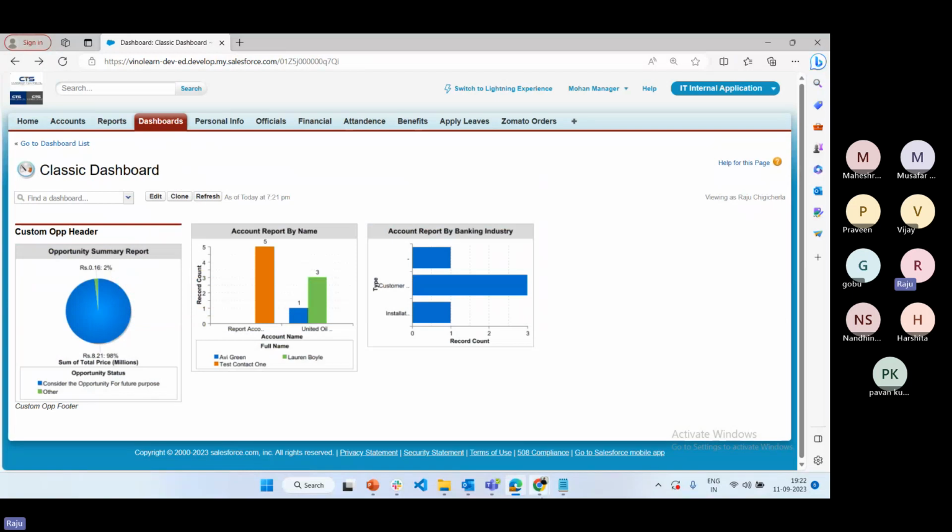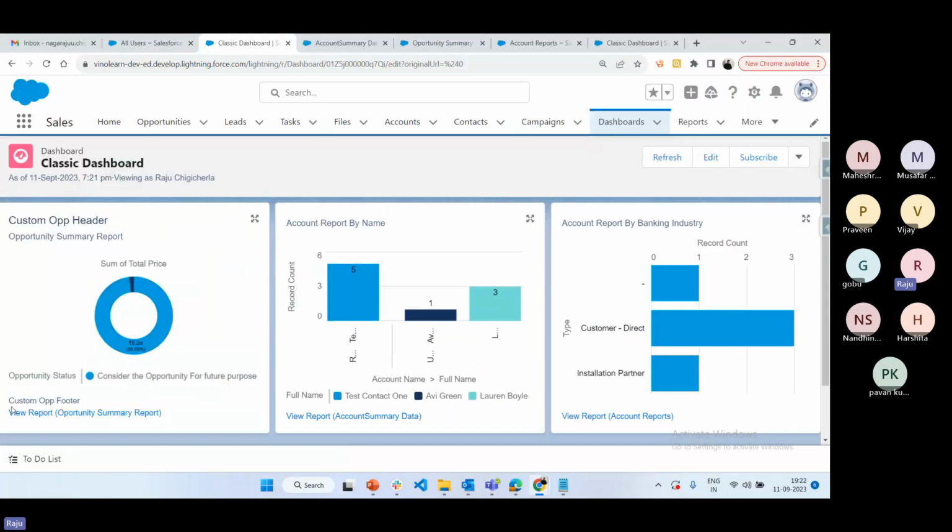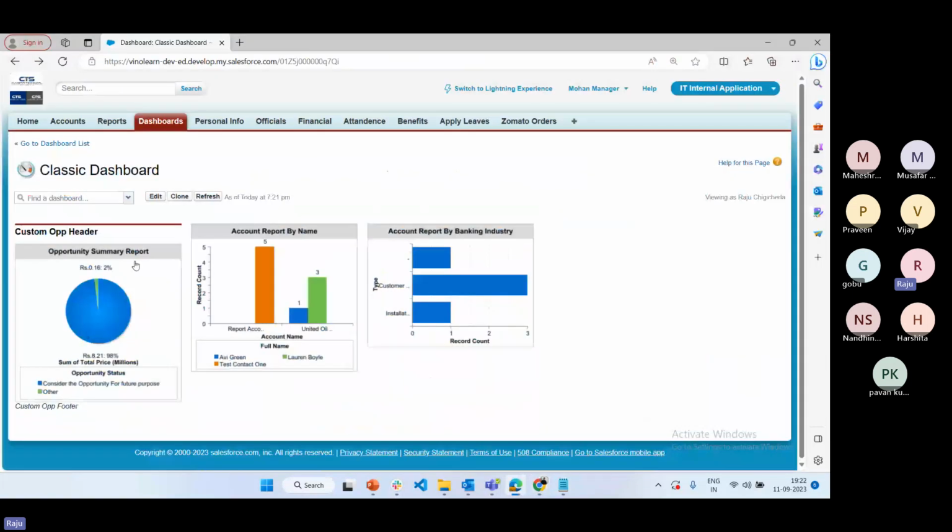When you click on the chart, then only it will show the particular report name, what report we are accessing. But if you go to Lightning, see, in Lightning you can see the report type, report name, what type of report we are using. The report name is visible in the chart itself. This is the first disadvantage for Classic. Okay, first comparison: in Lightning dashboard, we can see the report name in the chart, but in Classic, the report name is not visible. Once you double click on the chart, then only we can get to know which report we are using.